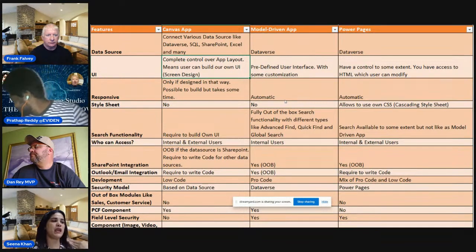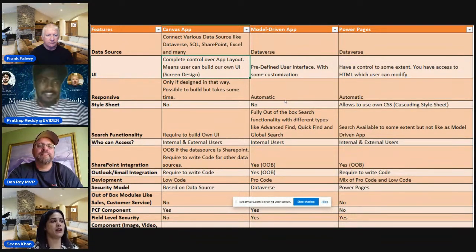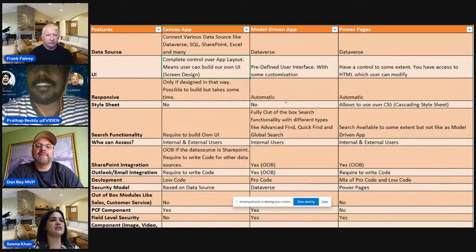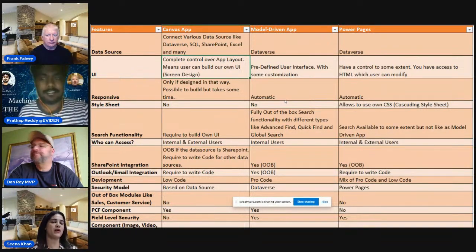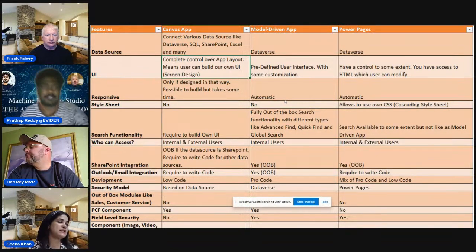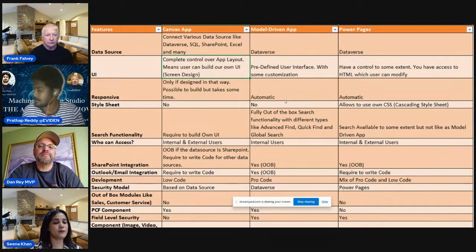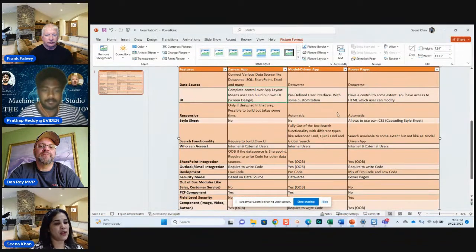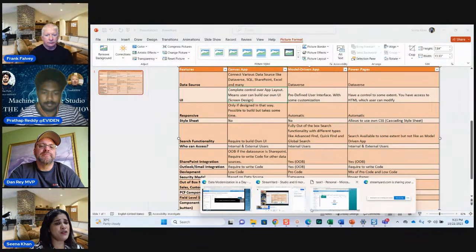So these are the major functionalities which distinguish Canvas app, model driven app, and Power Pages from each other.